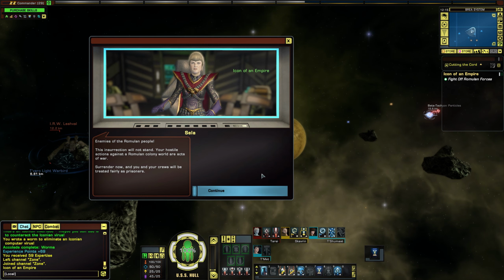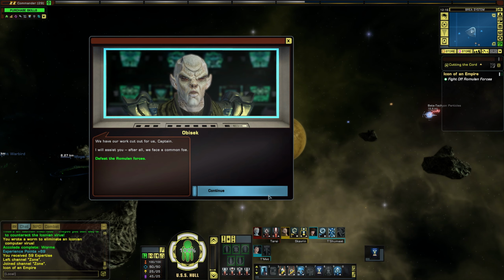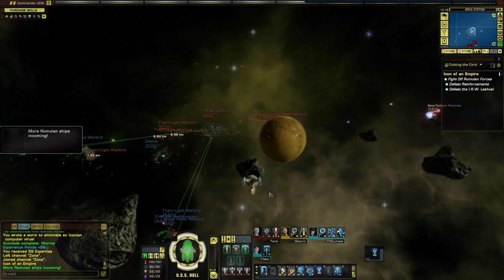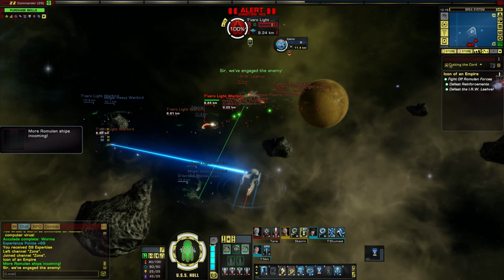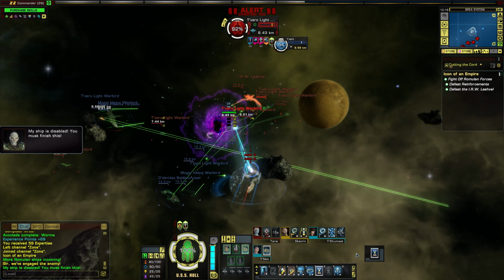Enemies of the Romulan people, this insurrection will not stand. Your hostile actions against a Romulan colony world are acts of war. Surrender now, and you and your crews will be treated fairly as prisoners. We have our work cut out for us. I will assist you. After all, we face a common foe. My ship is disabled. You must finish this.